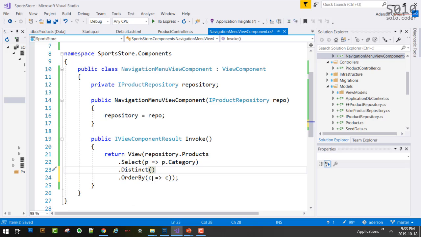Okay, so let me ask you this. At this point, what is C? What is the type of C? It's in what is category? String? A string. So C is just a string. And I'm just saying order by this function, because in the end, this is an anonymous method that returns a string. So it's just saying that, okay, base your order on the actual strings and order that alphabetically.